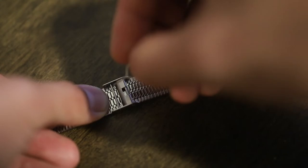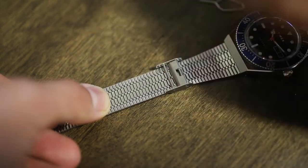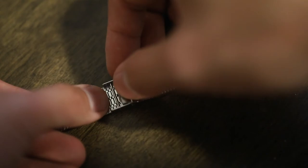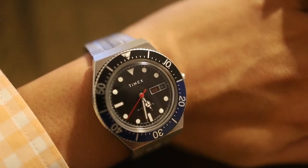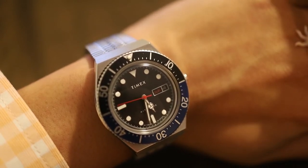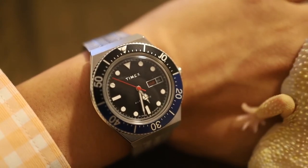Time to have a look at the included band. Firstly, it's 18mm, so that's a good common number. It's cheap and easy to adjust. That said, I do find it fairly comfortable and it doesn't really pull hairs — at least not mine — and I personally think it matches up very well with the look of the watch. Compared to the vintage Timex strap, the new one is much better. I like the look and feel of the new one more, and the vintage one does actually pull hair, so that's no fun.